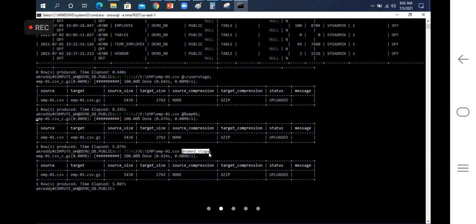Imagine 10 people or 100 people are working in one project, and the data is really important for the test scenarios. Then whoever is receiving the file, which has a huge volume of data, that person can create a named stage and load the data into the named stage through command line interface.